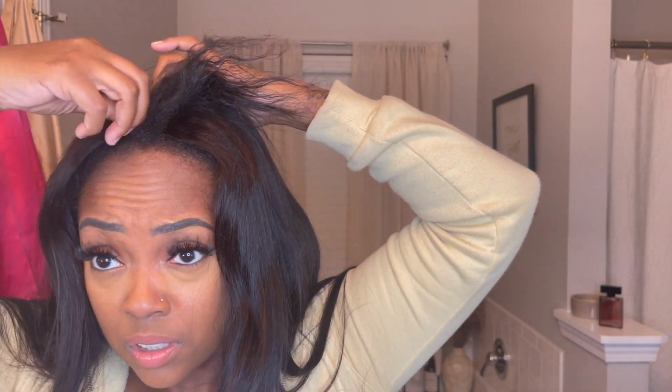Okay, so fast forward to today when my nails look raggedy. I'm just sliding the wig on my head and making sure it fits comfortably. What I was doing in the back is tucking in the elastic band. And now I'm going to adjust the clips to fit on my anchor braids and the sides of my hair. Basically just making sure it fits comfortably without tugging at any loose hair strands or anything like that.